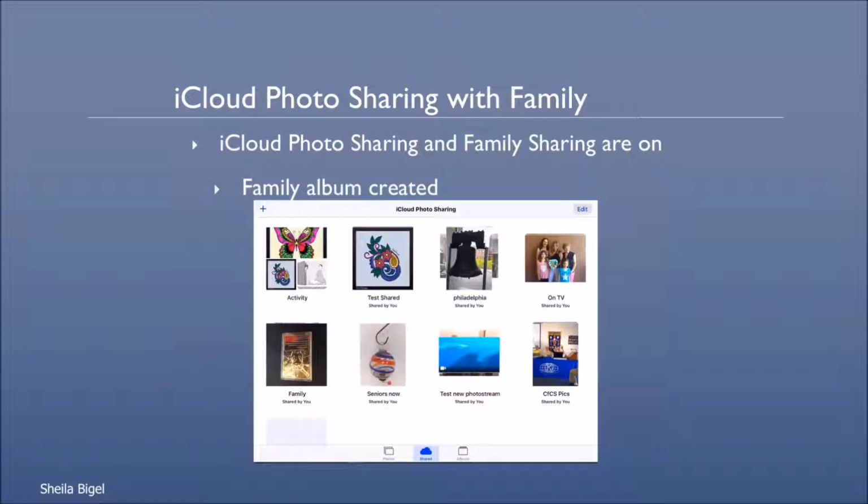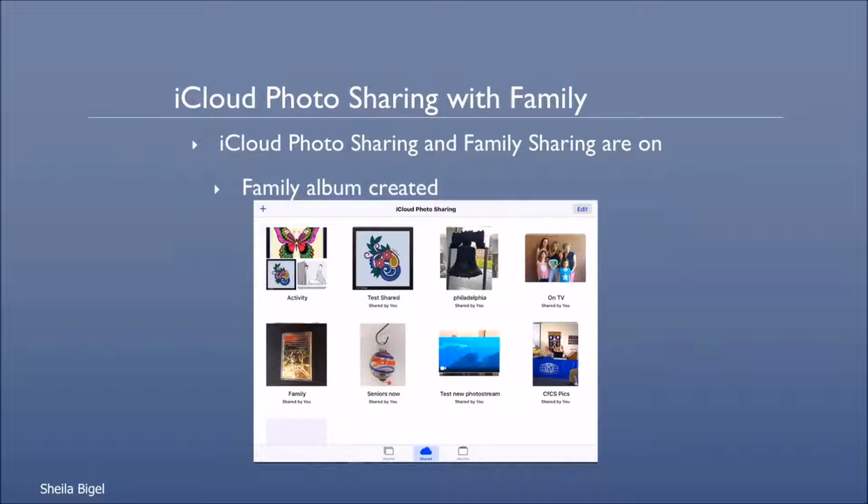The first one I'm going to talk about is iCloud photo sharing. And iCloud photo sharing, if you have family sharing turned on also, there is a family album created. So this is a screenshot of the Photos app. And the bottom menu, you would want to select the shared item.